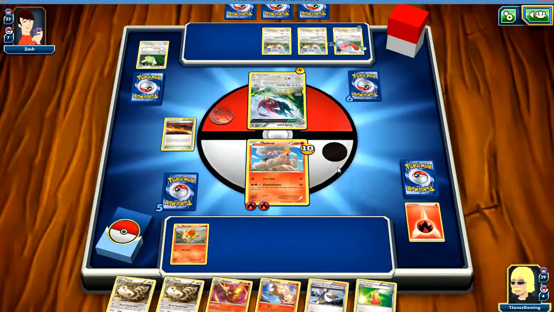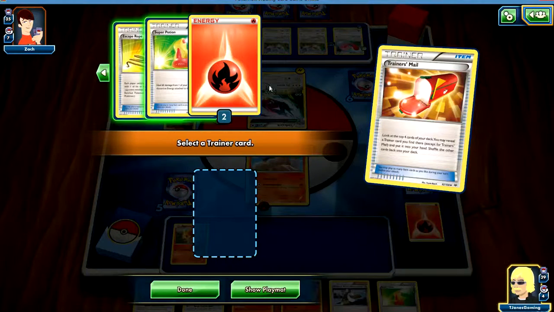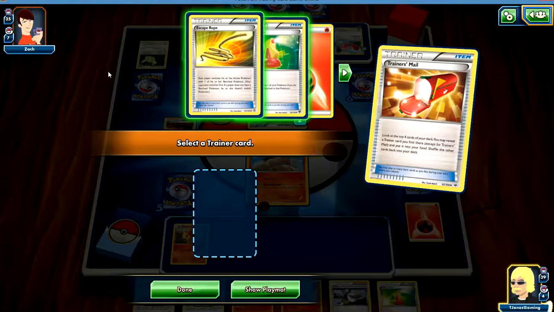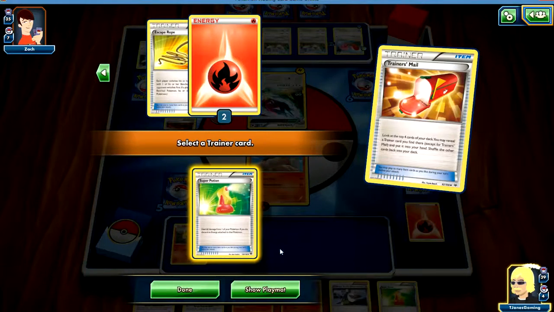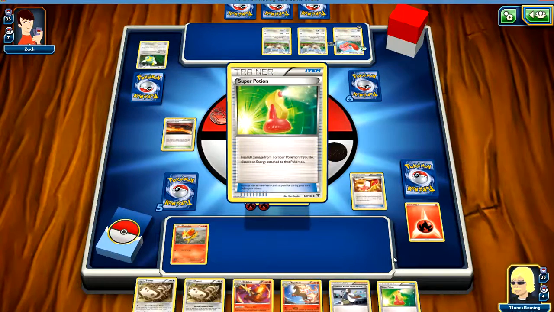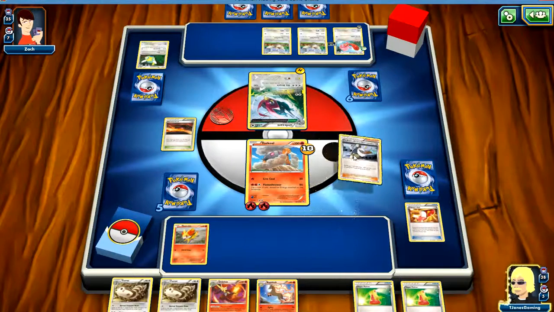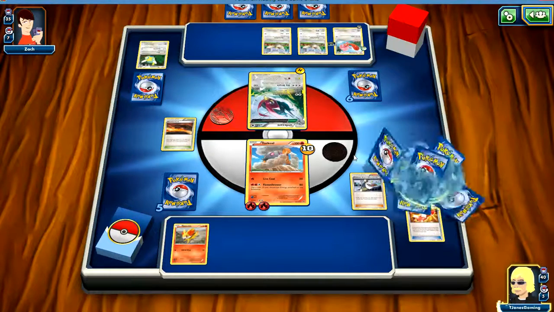Let's play our Trainer's Mail, see what we get. We got an Escape Rope and a Heal. I don't really want either of these trainers particularly. So we just grab the Super Potion, because my plan is to play Professor Birch. So it didn't really matter what we grabbed.